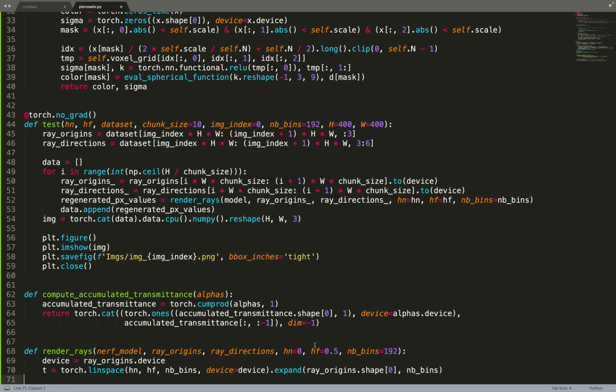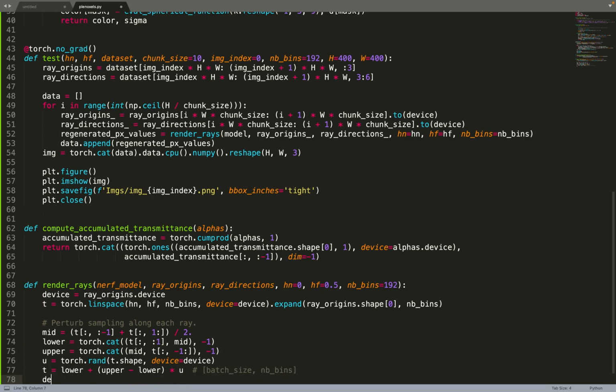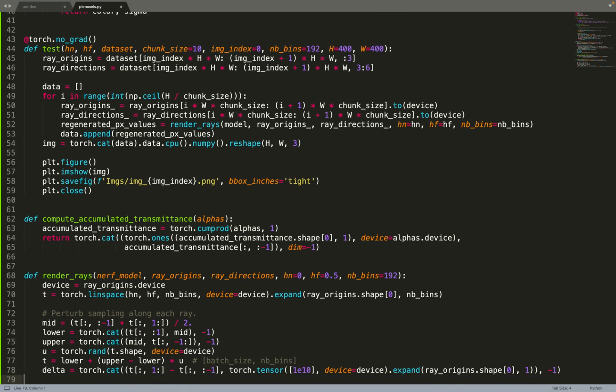Because we're doing volumetric rendering, we need those parameters: the bounds of the volumetric integral, and the number of bins for doing the volumetric integration. So the first thing to do is to sample T, so sample some points along the line between HN and HF, the near and far bounds. If we do that deterministically, during training for each ray, we'll always sample the same points, and therefore always query the model at the same points. So what we'll do is perturb those points, add some noise, and do what is called perturbed sampling. So basically, we're adding a bit of noise so that we are sampling the space uniformly during training and not always at the same points.